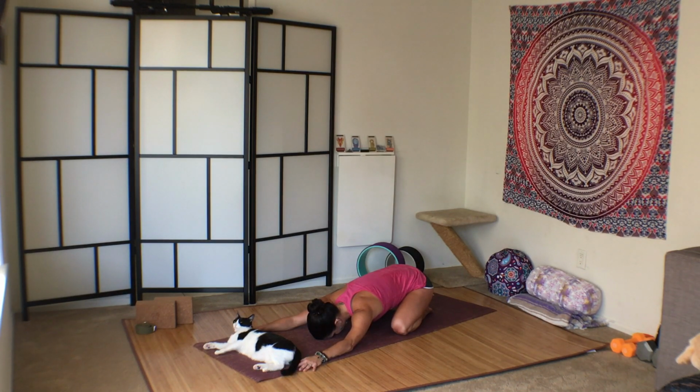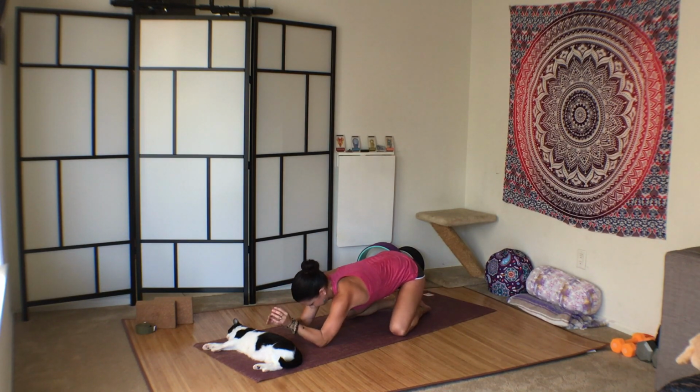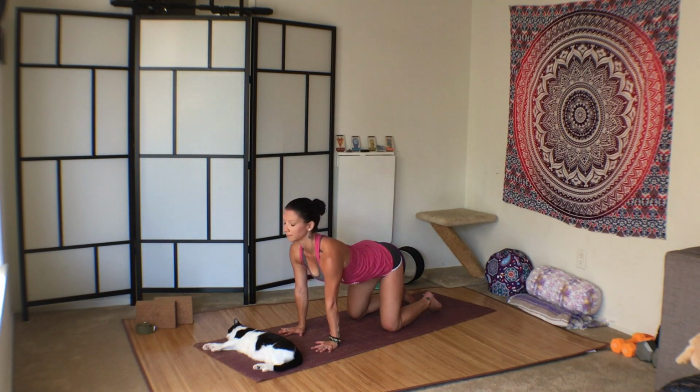If it was difficult for you or you didn't feel like you did it very well, we will try again. Take your hands to prayer above your head, opening through the triceps here. We did do a lot of arm work today. Breathe into your triceps, breathe into your shoulders. Come back up into tabletop. Knees hip width apart, hands shoulder width apart.